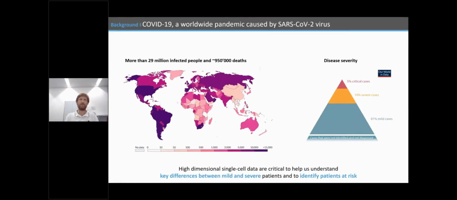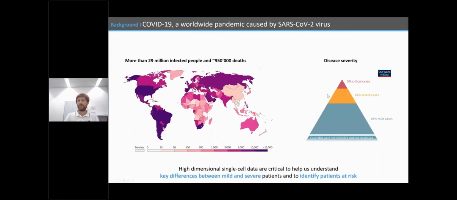As you all know, we currently have an ongoing worldwide pandemic caused by the SARS-CoV-2 virus. Over 29 million people have already been infected with this virus, and nearly 1 million people have died of it. Here you see a world map that shows which countries have been mainly affected. And in Europe, we are through the first wave, but in most countries, there's already again a ramp up of cases, in some countries like France actually steeply, and also in Spain, where we already are in the midst of a second wave.